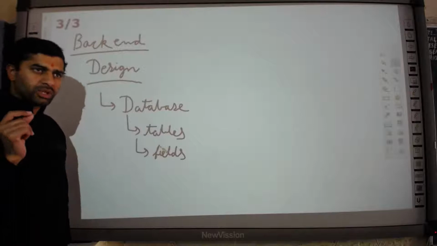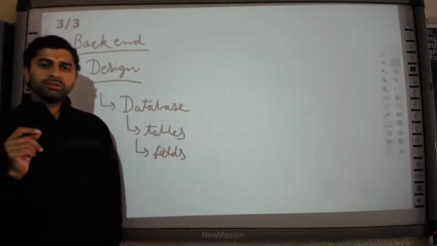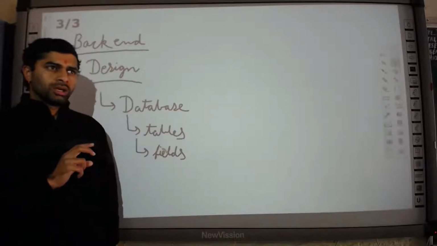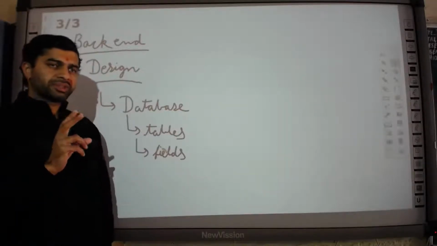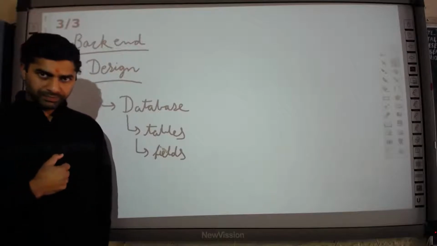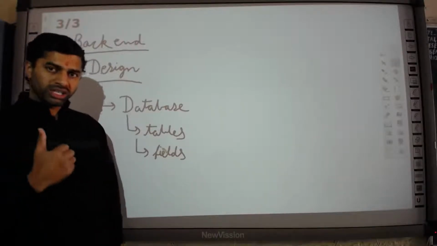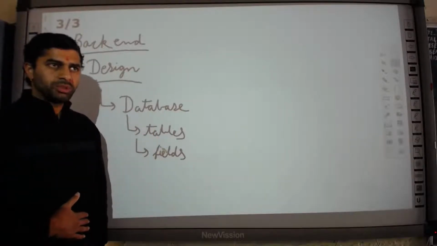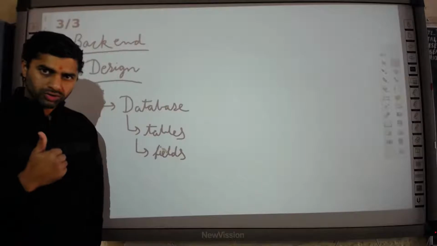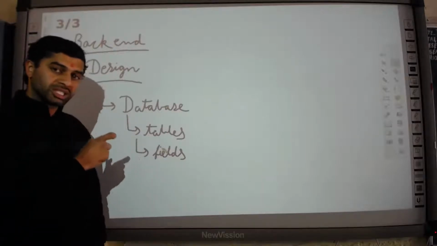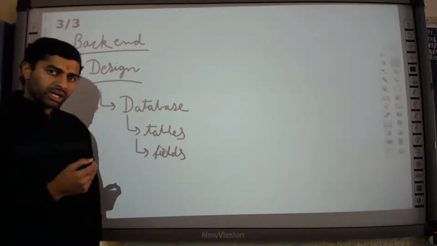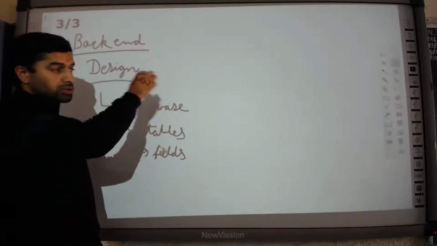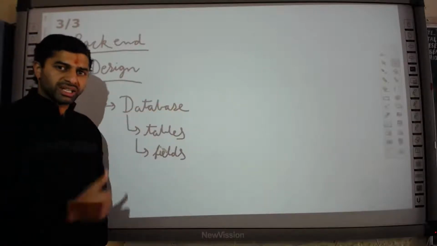Here, one important thing I want to tell you: whenever you are working with a project in your class 12th, you must also have some tables related to transaction details, the logging info. Suppose you are working with a library management system and you are issuing books and returning books. So you should have a table called transaction log, where you have all the logs related to all the transactions that have taken place.